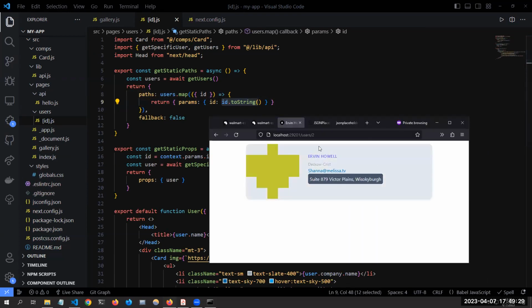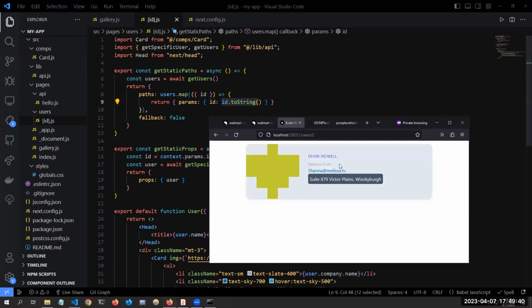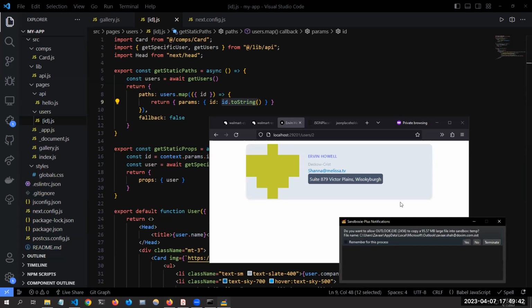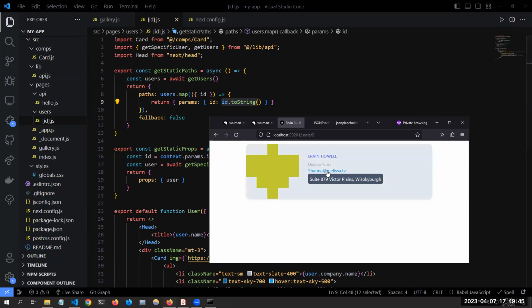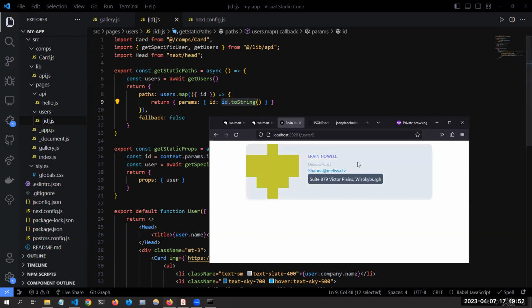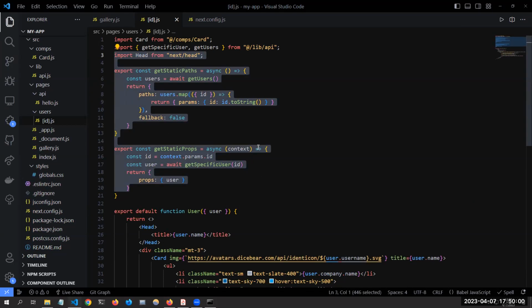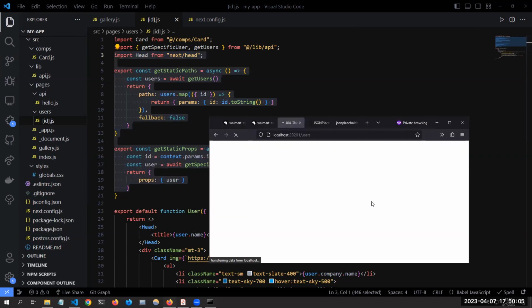So pretty much now we have for each user, they have their own separate page. If I were to click on this, it'll do a mail to, I'm not gonna do that. But yeah, every user has their own page now, and you can see that it'll have their address. We can also make it so that it'll pre-generate or pre-render these pages so that users don't have to trigger all this logic once they get onto that specific site. So you can actually cache all these pages, which is really nice.